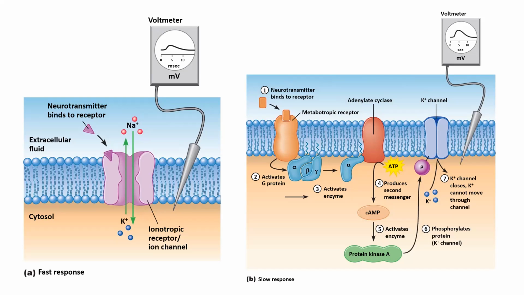Same thing for potassium. Open up a potassium channel, potassium can rush out, that generates an IPSP, but if I close a potassium channel, potassium cannot move, and that will generate an EPSP, okay? So we want to think about these in the direction of opening the channel and ions being able to move, but also think about them in the direction of closing the channel and that ion not being able to move and what that would do to the membrane potential if we didn't allow that ion to move.